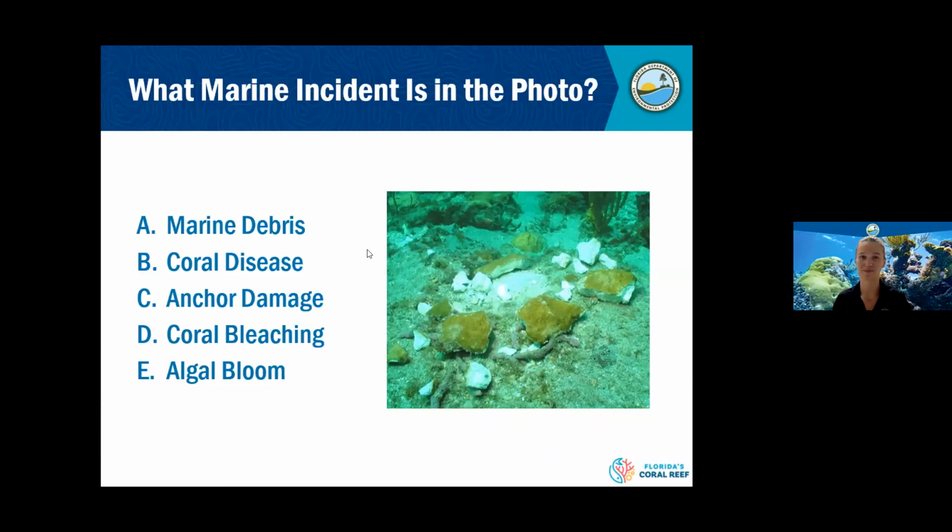All right, so far we've got all the votes for anchor damage. Yes, and that is correct. So yeah, this is anchor damage in this photo. As you can see, it's completely broken apart the coral colony. So this can be super harmful on coral reefs, especially since so many coral colonies can take a really long time to grow.